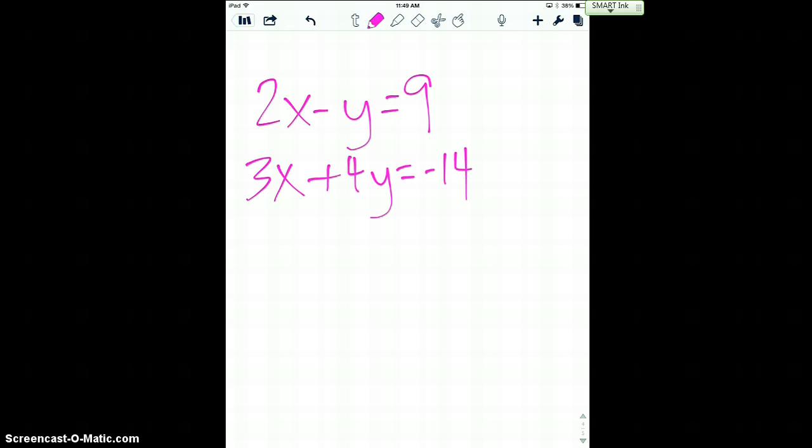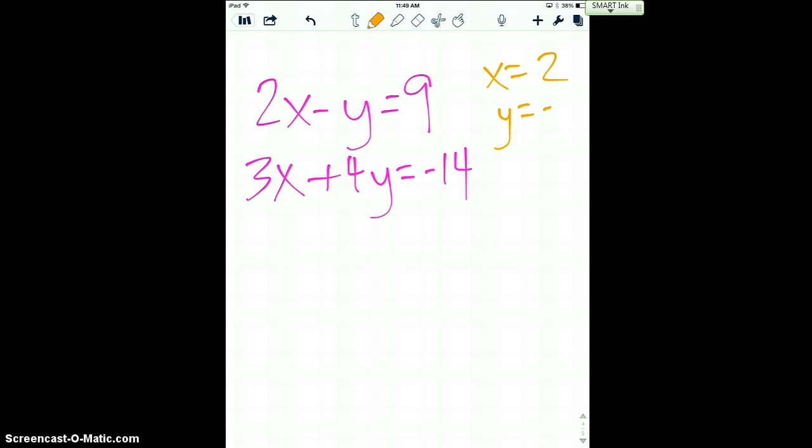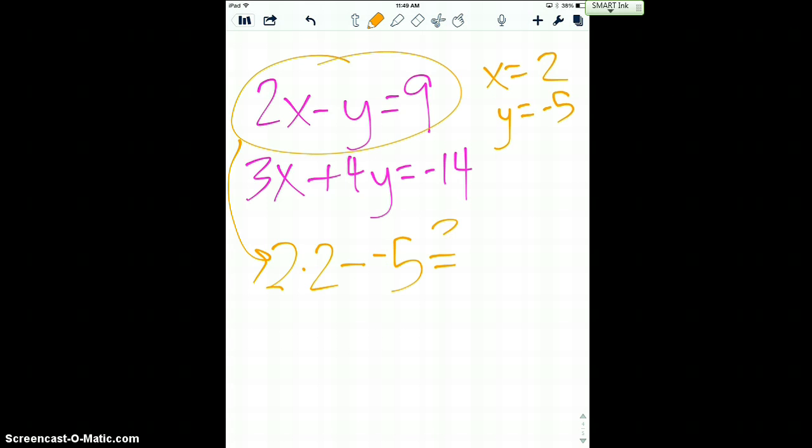And remembering that we said our answers, x was 2, and y was negative 5. So I'm going to take this first equation and I'm going to plug it in, and I'm going to have that joyous moment, hopefully. So I have 2 times x, which is 2, minus the y value, which was negative 5, and I'm seeing if that's going to equal 9. So here I get 4 minus a negative 5. Is that 9? Yes, it is! That's where you have a moment, or maybe it lasts 5 minutes of joy. So it worked. It worked!